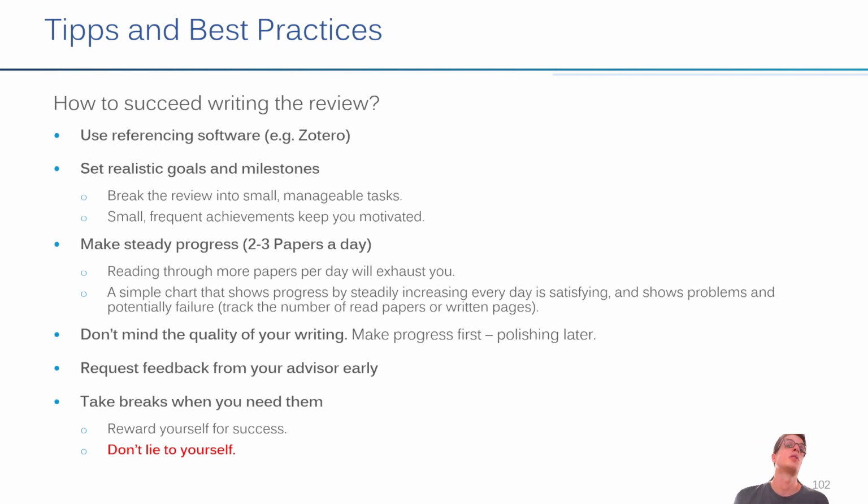Then request feedback from your advisor early. I think that's common knowledge. If you wait for the feedback and only do it finally, like 1 week or 2 weeks before submitting, there will be little feedback from your advisor because they wouldn't have the time to read through all of the thesis in that time. So do it early and do it with maybe a chapter, and then the feedback will be more valuable and you still have time to incorporate it. Then take breaks when you need them. Need them meaning you already did something and then you take the break because you don't want to overwork yourself.